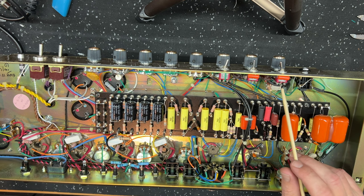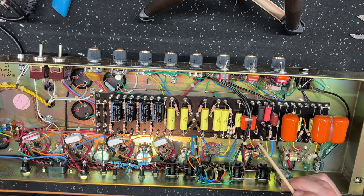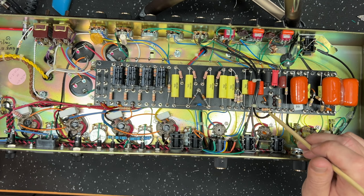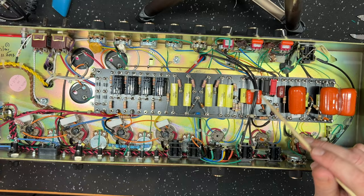What else? The plate resistor on the tone stack was a 47k. I've gone back to the standard Marshall 33k. I find the 47ks and so on too scooped for me. They scoop out all the mid-range. I don't like it. I'm an old-fashioned Marshall 33k, standard Marshall tone stack.